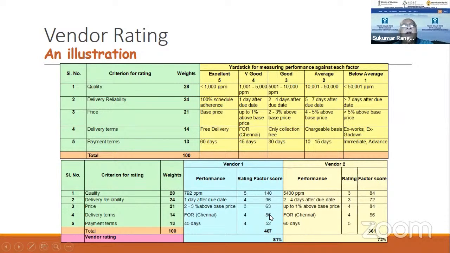These being actual figures of performance, the vendor has no option but to accept it and try to improve for the next year. Correct? Because he will improve only when he knows that this is what happened, that he can improve on these parameters but on this he cannot improve. So he can concentrate on that.